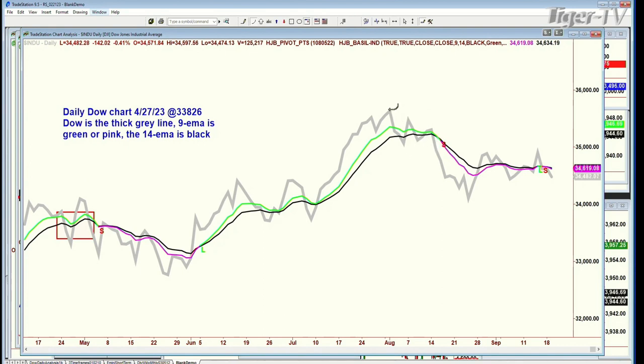We used this peak right here on August the 1st using a different indicator in the Chapman wave. This is the conglomerate, the overall umbrella that I use, the Chapman wave methodology. We used a particular indicator to get us that exact high on August the 1st to go short the Dow. But we had to wait and wait and wait to confirm that there was a sell signal, a sell mode, by this pink 9-period moving indicator. And what happened was, just for one day, there was this big pop-up the other day, and I said, I think that's temporary. We're staying short. And look what happened. It went pink yesterday, and today it's pink again.